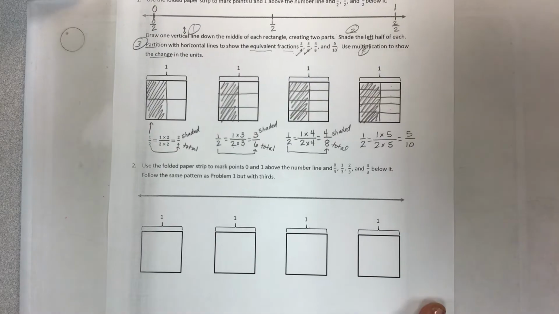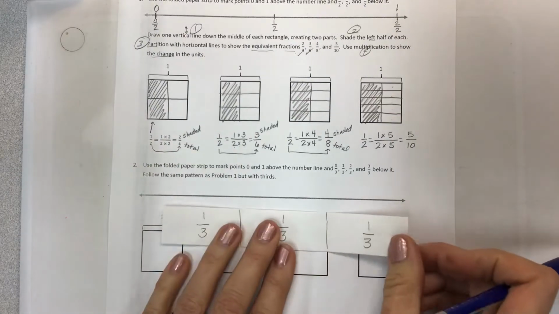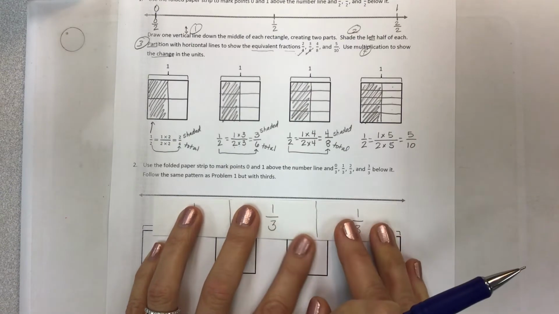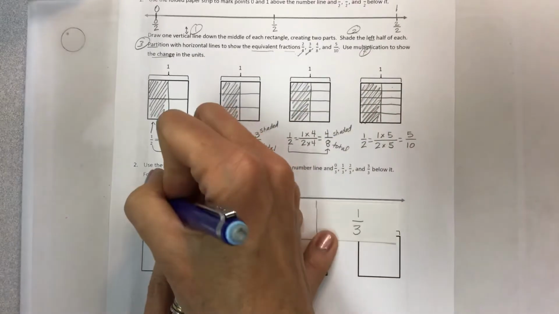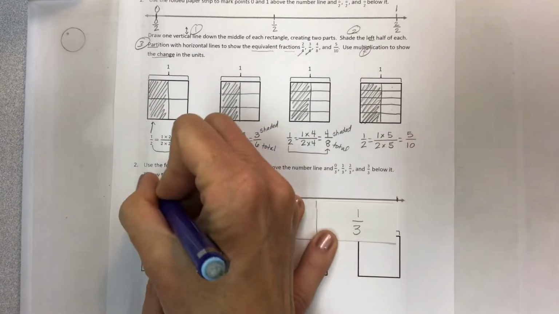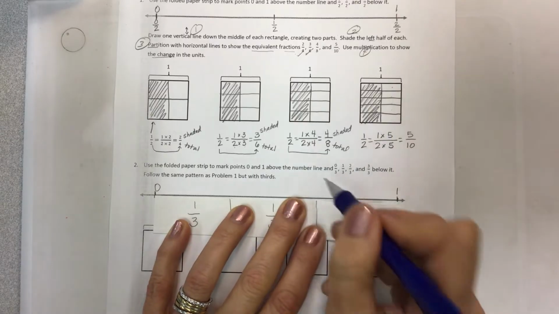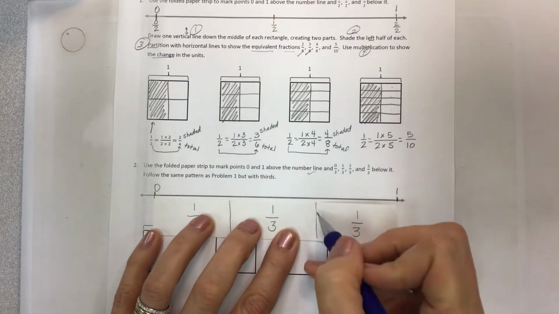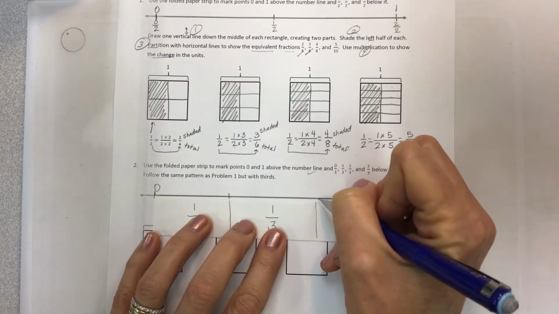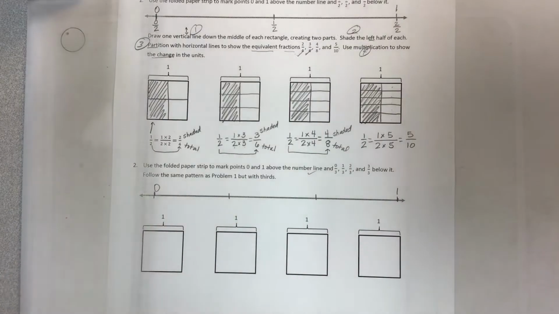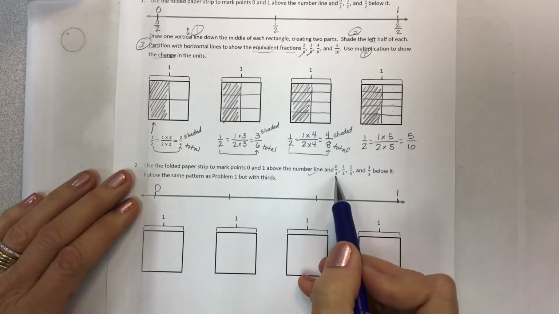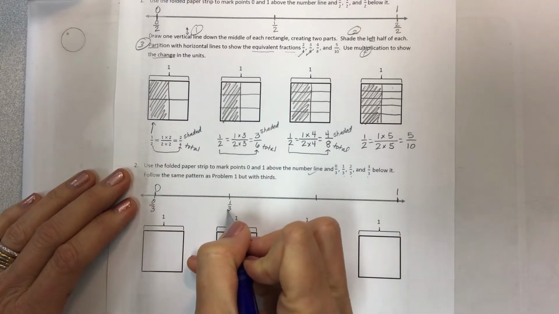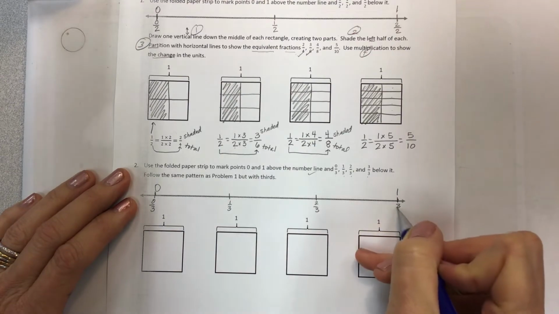Now, for number 2, you're taking your fraction strip. Again, this one's really better because it fits on this line. It's a 6-inch piece of paper. Mark points 0 and 1 above the number line, and then 0/3, 1/3, 2/3, 3/3 below it. Look for where the tick marks go. And now remove that and create your labeling: 0 out of 3 parts, 1/3, 2/3, 3/3.